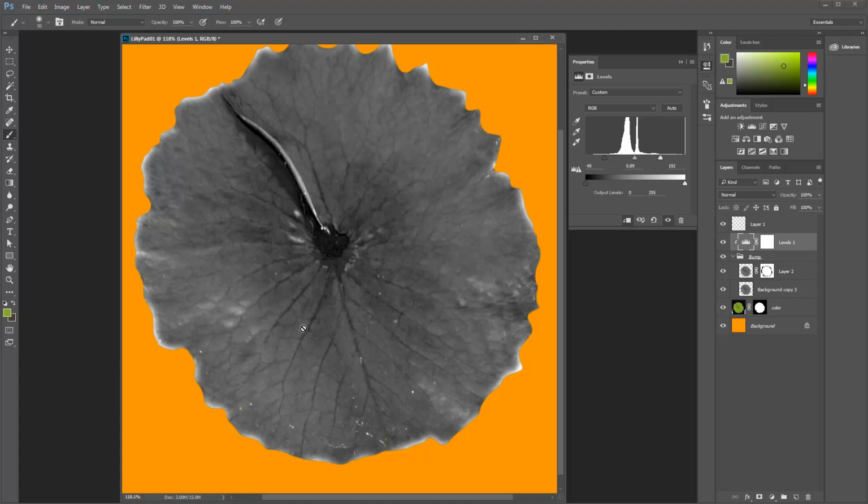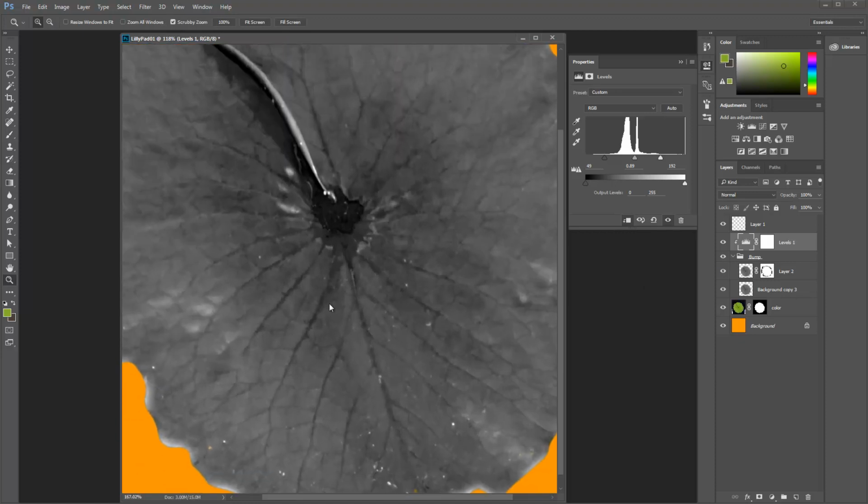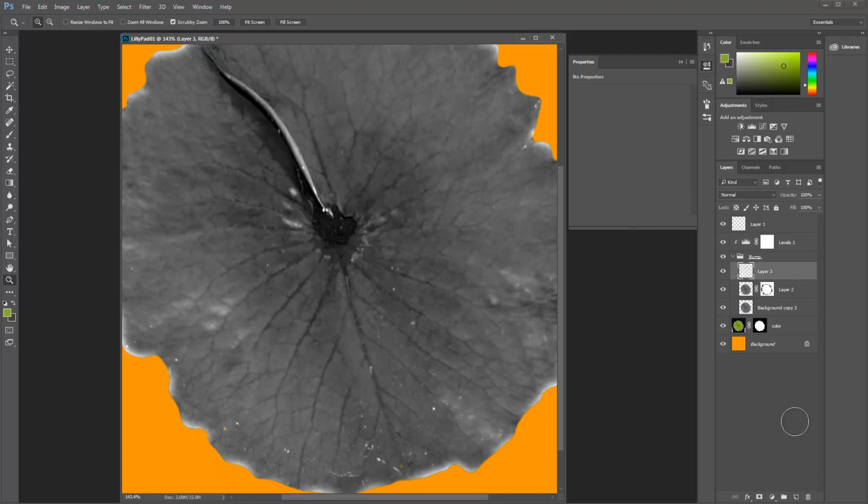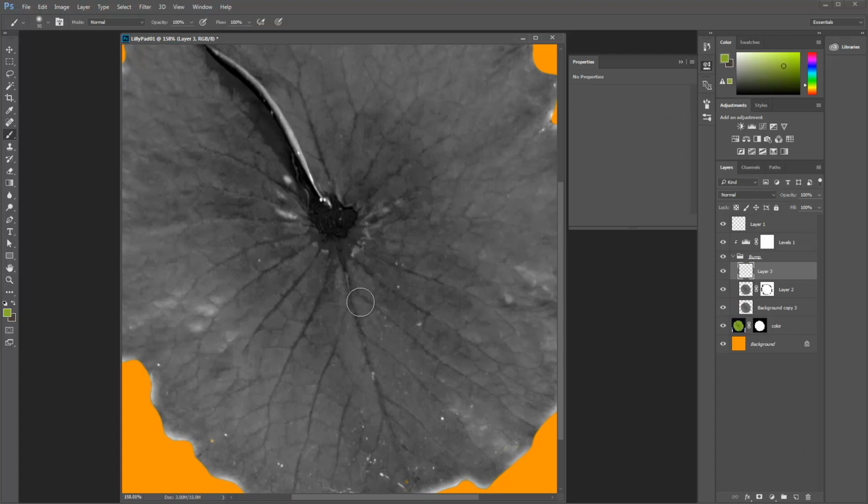Now, if I want this to be really, really specific about how it bumps, I can go in here and hand paint some of this stuff. So I'm going to make a new layer and bring my nice soft brush back out. And I don't want green, do I? So let's just hit this thing. It gives you black and white, so it's kind of like your base. And then I'm going to hit 2 on my keyboard, which changes my opacity to 20, and I'm going to drop the flow as well. So it'll come out slower, and the opacity is only at 20.